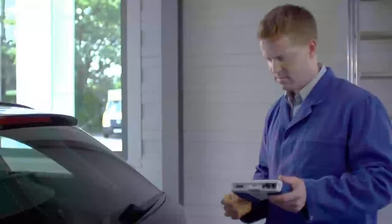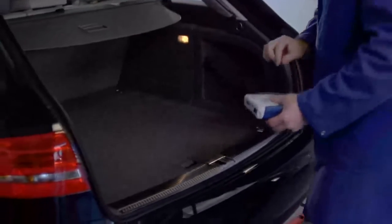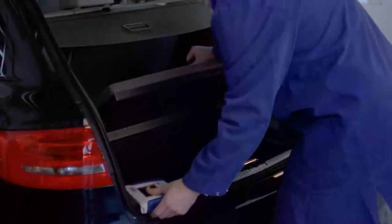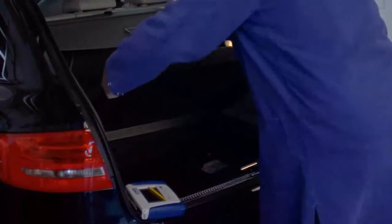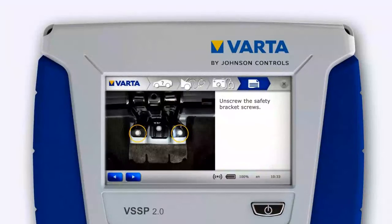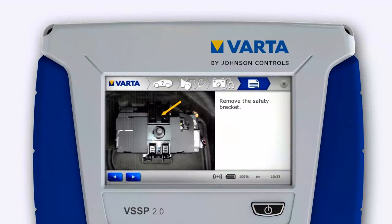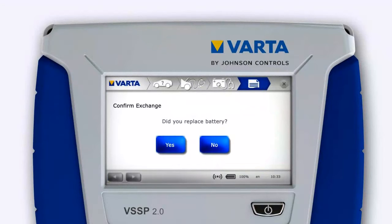The start-stop battery is installed in different positions according to the vehicle type. Locating the battery is therefore a handy feature of the Vssp 2.0. The device guides the mechanic step by step to the battery's position. It demonstrates precisely how to remove the old battery and fit and connect a new one. Vssp 2.0 can access the manufacturer's latest vehicle data thanks to current databases and the automatic update feature. At the end, the diagnostic device confirms the replacement.